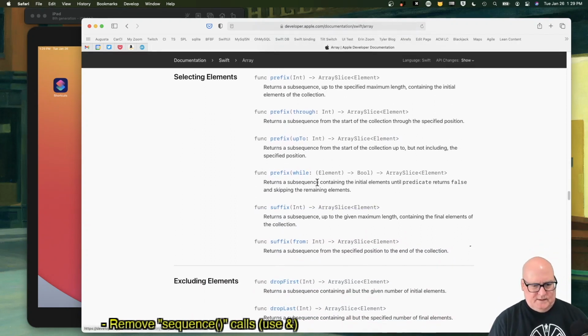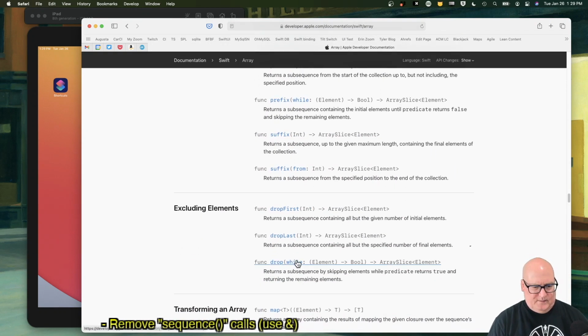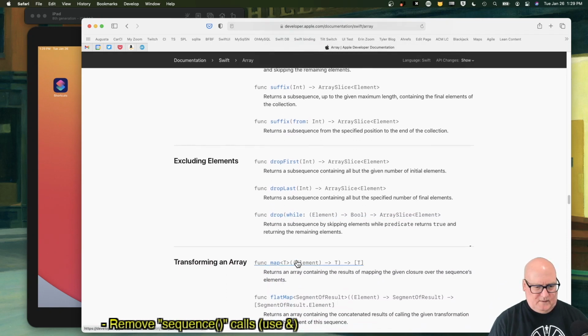Prefix. Suffix sub 1, suffix from 1. Containing all but the given number of elements.